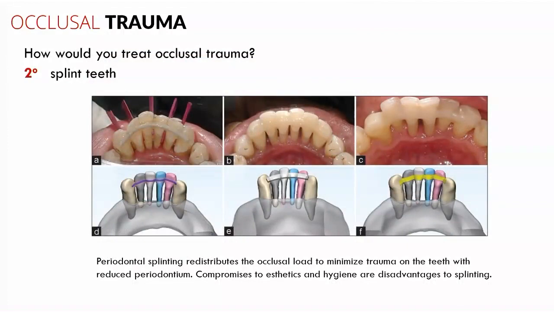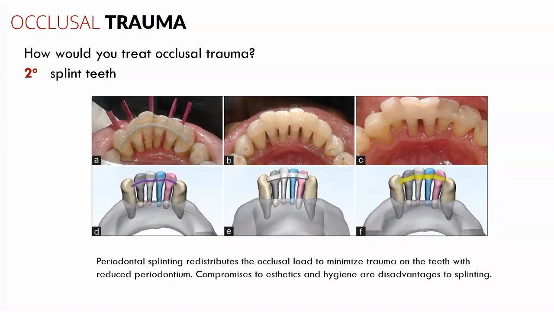How do you treat secondary occlusal trauma, right? We talked about that, that's the loss of periodontal support or a patient that has periodontitis. One of the ways in which we can help those loose teeth out is we splint them together. We tie them together. There's different ways to do that. You can do it with composite or a little wire. Some of you have this wire when you've done orthodontics, right? It's a similar principle. You bond that together, and it braces all the teeth together so they function as one unit. So you've tied some of these loose teeth to teeth that have better periodontal support, and that alleviates some of the symptoms that they may have, okay?